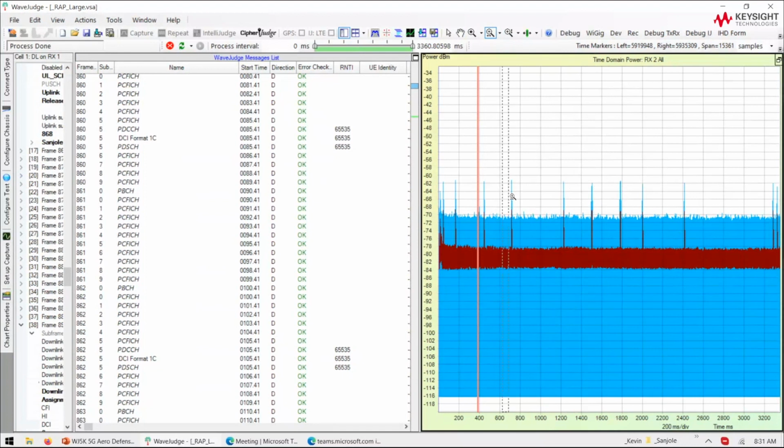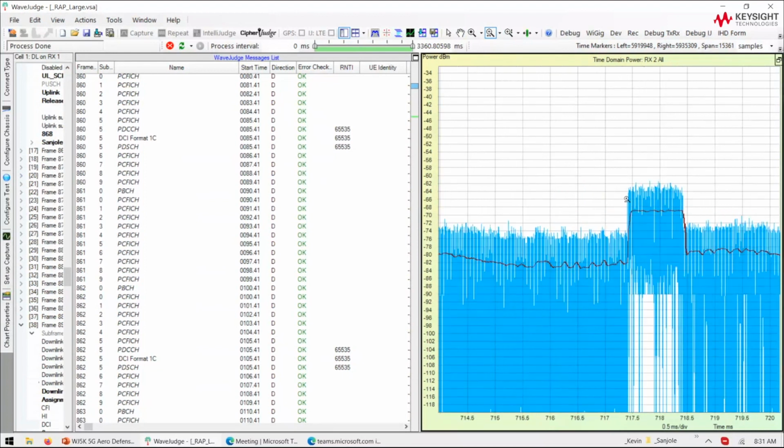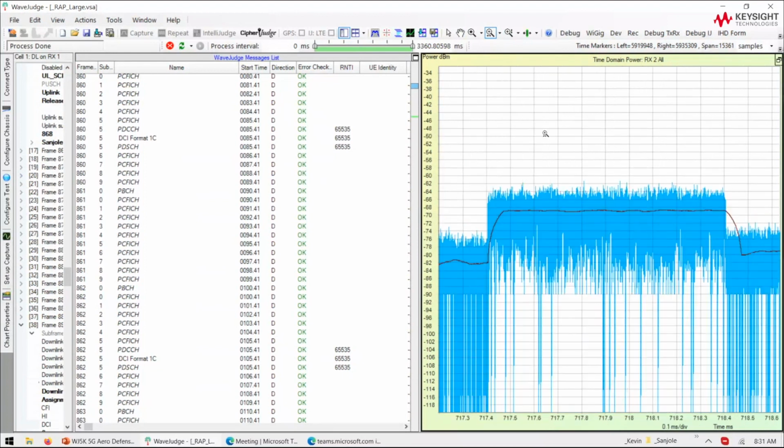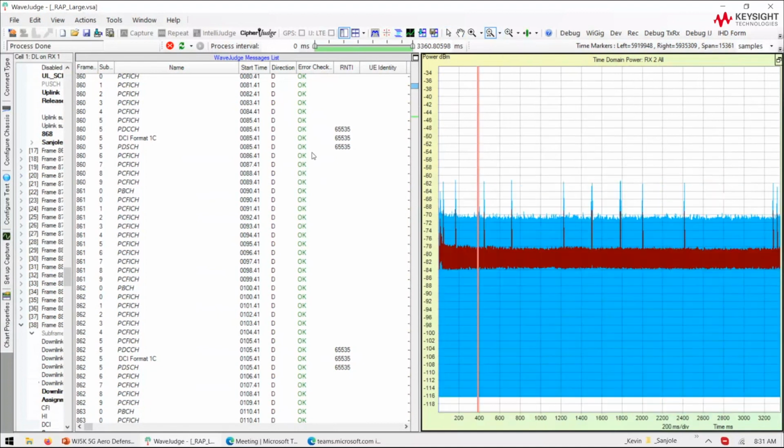And again, we can zoom in on these exact little bursts, show you exactly what the message is, and do a measurement as well. So you can even measure, if you're interested, what was the noise floor and what was the power level. This is 63 dB of this exact message. Okay, so how do we use this? How does the WaveJudge help you use this?